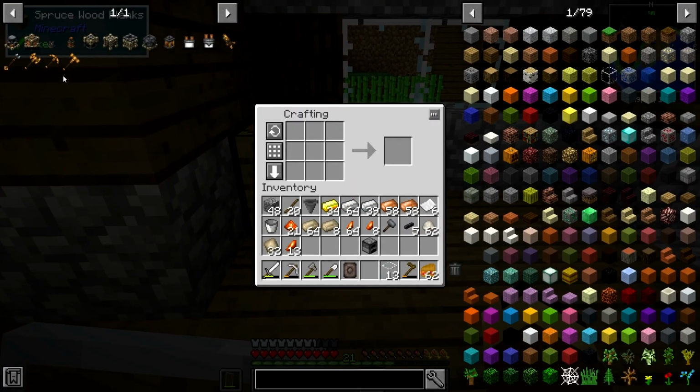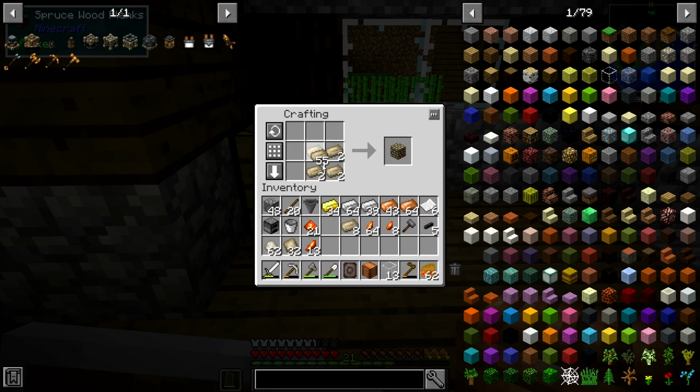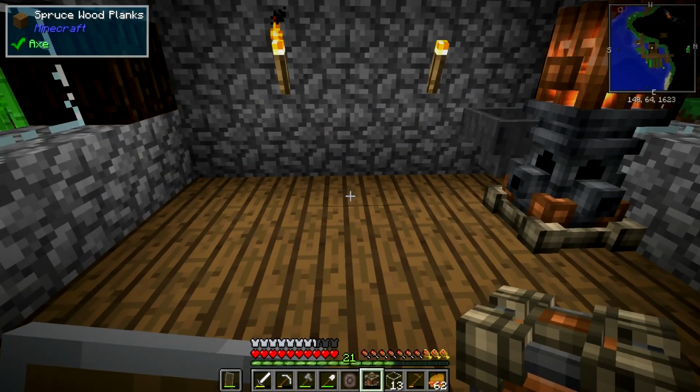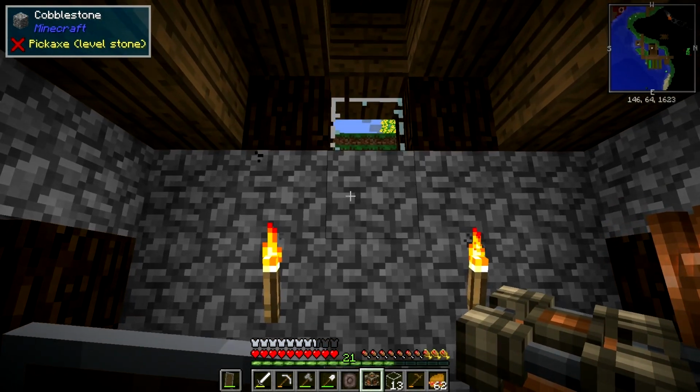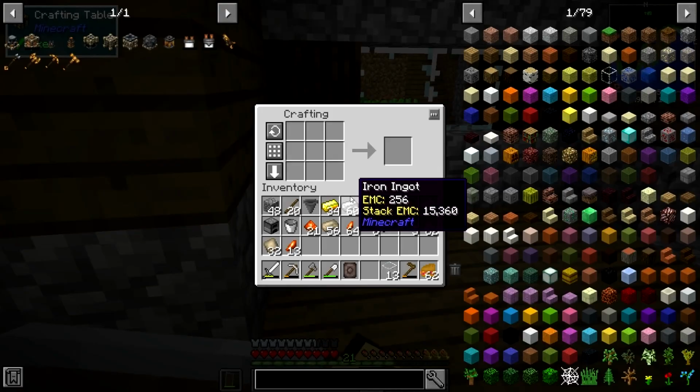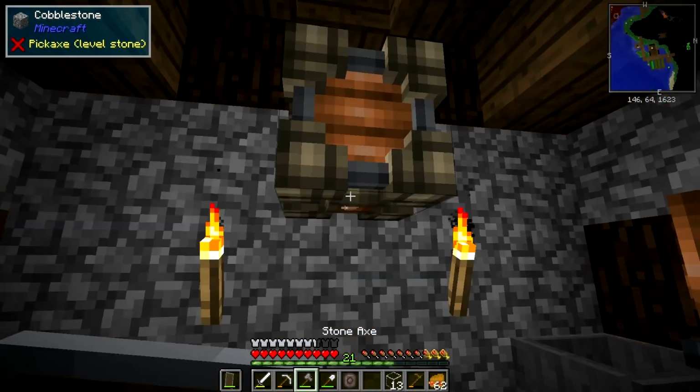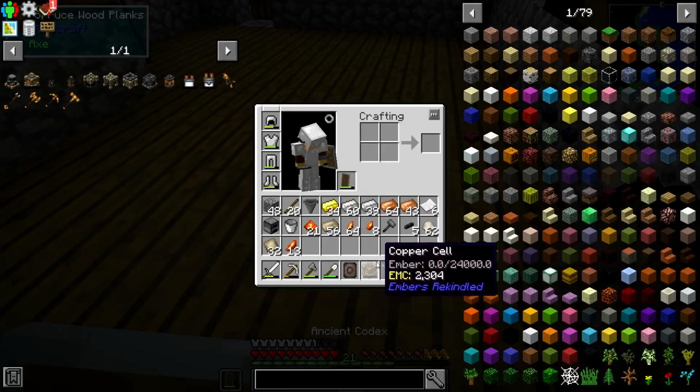And now we need something that will actually store the ember in it. So go ahead and get a block of copper, and then we're going to need 4 of these ceramite, I never, was it caminite bricks, something like that. Copper, and we have a copper cell. Unfortunately, though, even though we have a copper cell, we're going to need a way of storing energy into the copper cell. So, you know what? This is actually not even going to go right here. This is going to go a little bit different.